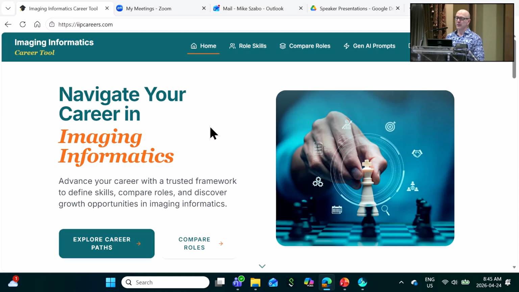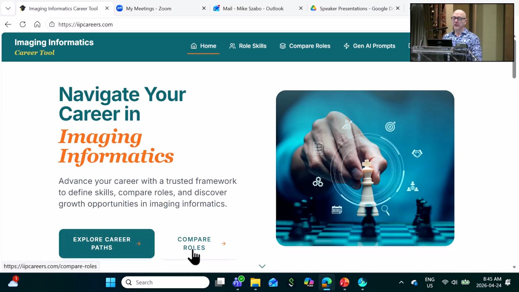this is the website I was talking about. There's a couple of different main ways to go through this. One is looking at the different career paths. You'll see there's a menu at the top, so the different roles and skills. All of the content in there is organized into things that you will either be expected to know or things that you'll be expected to do within a skill area in a domain. And then each of those has three levels, like entry level, intermediate, and then advanced. And within those, we then assign that level to a job role.